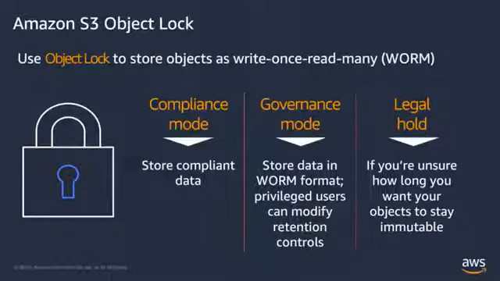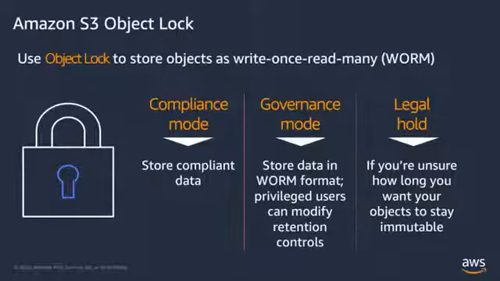Now, the legal hold flag. We picked the name legal hold, but really it's for any situation where you're not sure how long you want objects to remain immutable. So it's a Boolean, a true or false. It can either be on or off. And it can be applied or removed using a new API that can be restricted via IAM.